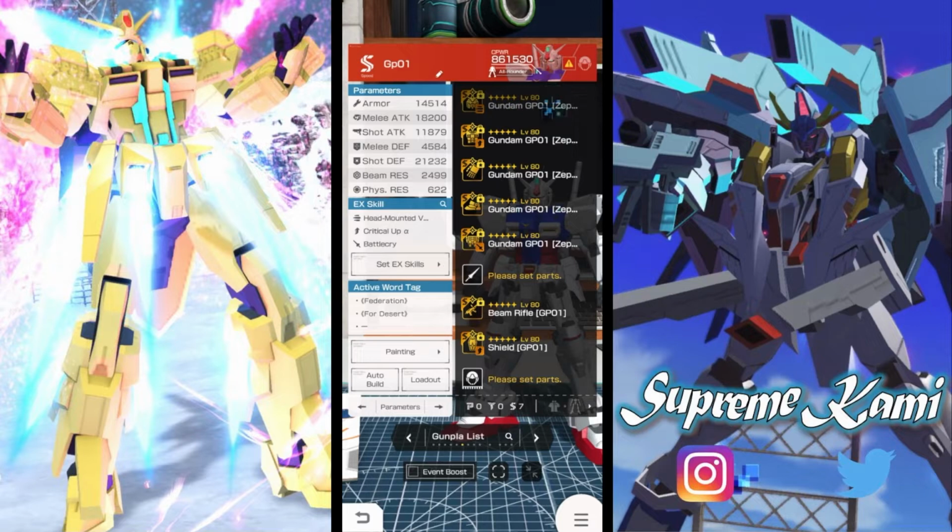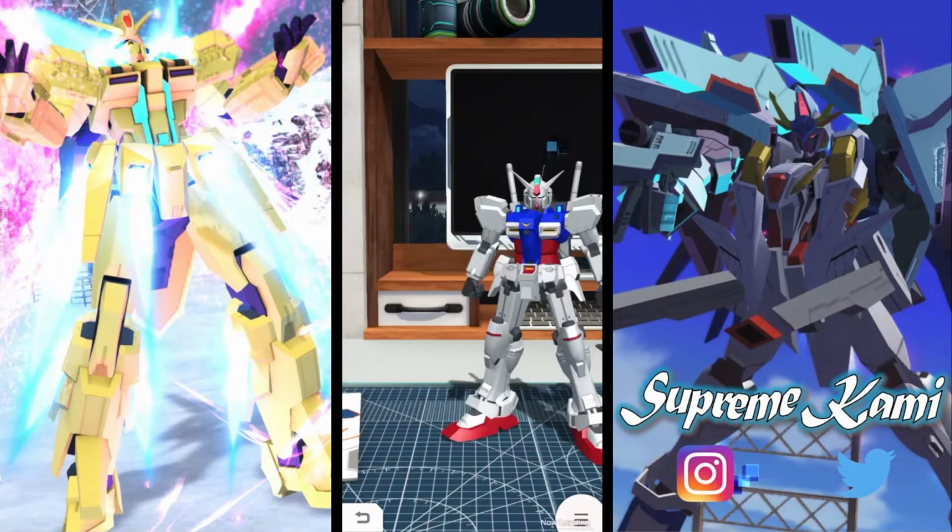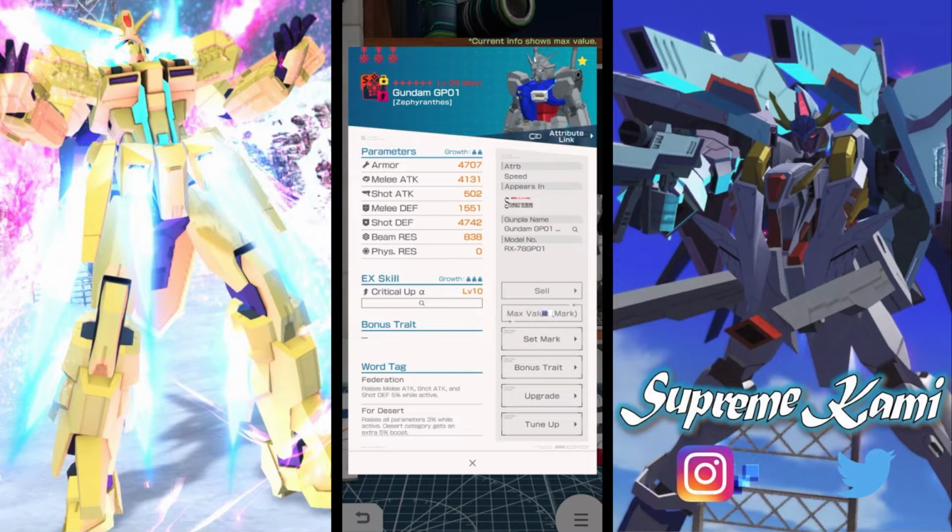So let me quickly talk about the overall stat, and just want to see what's going on. So stat wise, as you guys can definitely see, that shot defense is so high compared to melee defense. So that was like, what? That makes some sense. Looking over at the torso, is there anything that sparks my interest? Not really. Armor, melee attack, and melee or shot defense are definitely in that 4K digit range, so that looks pretty good, honestly.